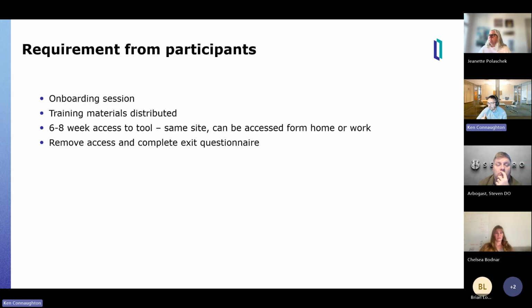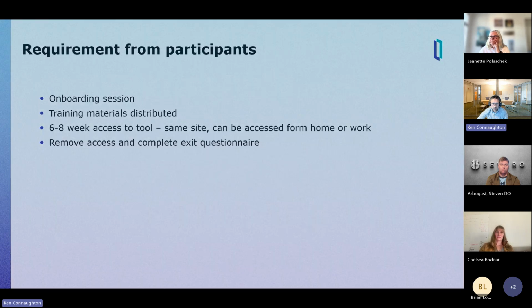We also have a mechanism where you can give live feedback to the AI tool. So we would ask again, if you're using the tool, if you find it helpful or not helpful, that you indicate that on the tool, and we will be monitoring that real time in the background to make sure that the tool is accurate and behaving itself from there.